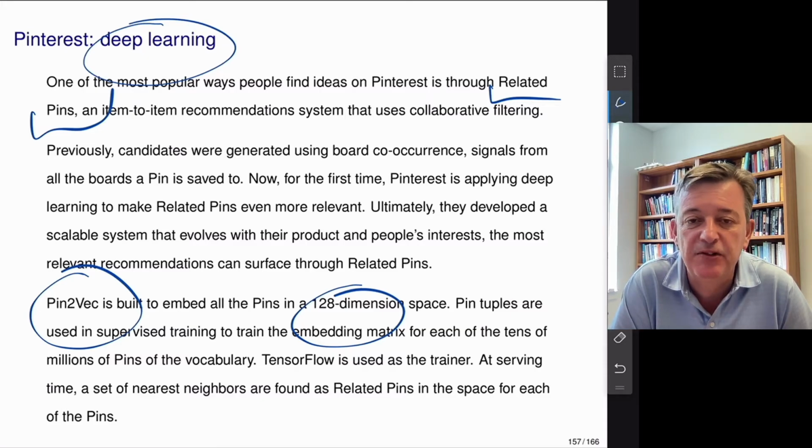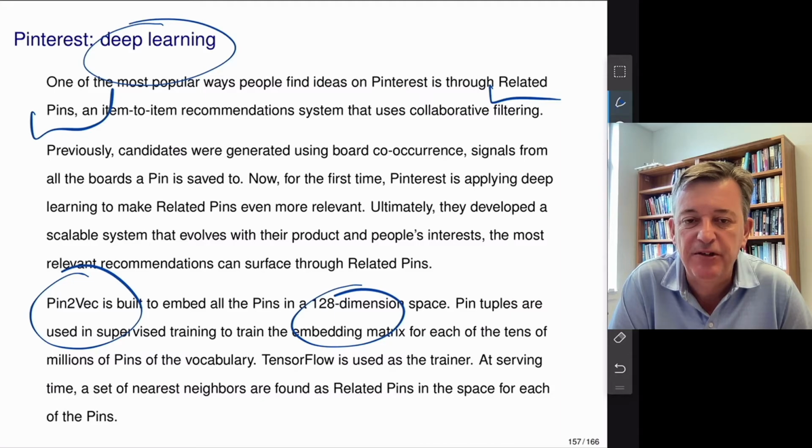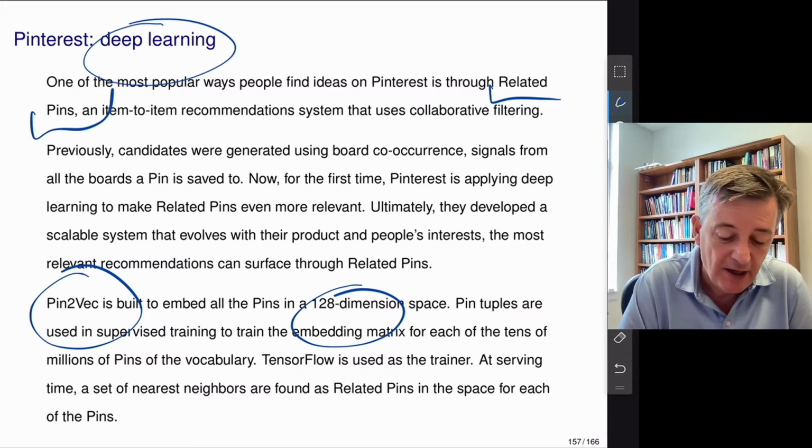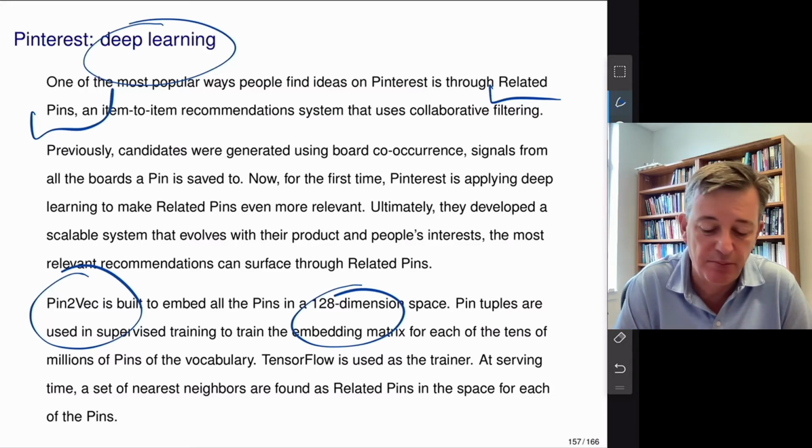That I've got a huge big data set here of possible pins or images, and I want to do what's known as feature embedding, just like you solve natural language processing or image processing. And I embed this in a 128 dimensional space, and then from that, I fit deep learning to come up with what's the most likely pin that you would like to see. And as I said, sometimes these algorithms don't give you great recommendations. So I've seen some of the Pinterest ones, and they're not always great.